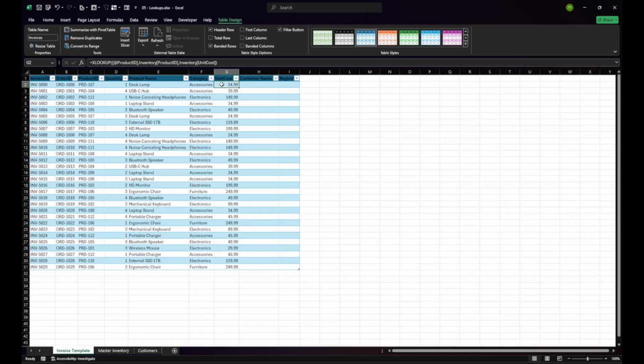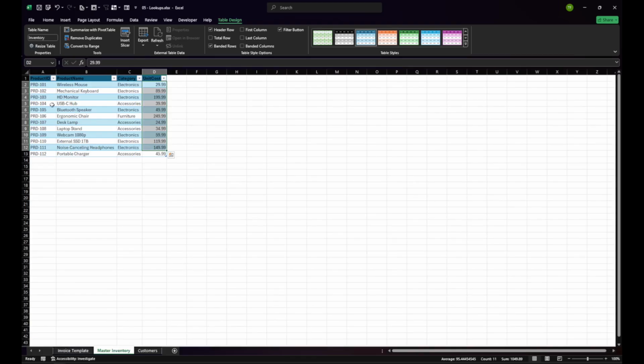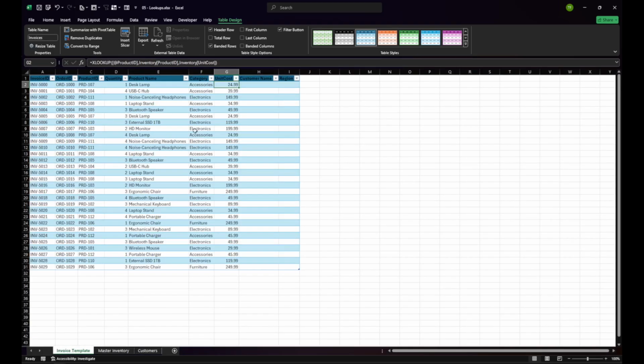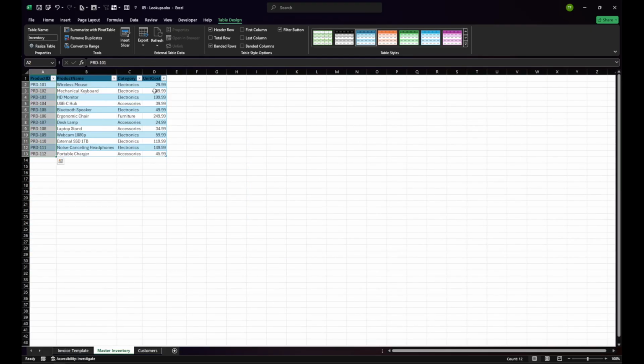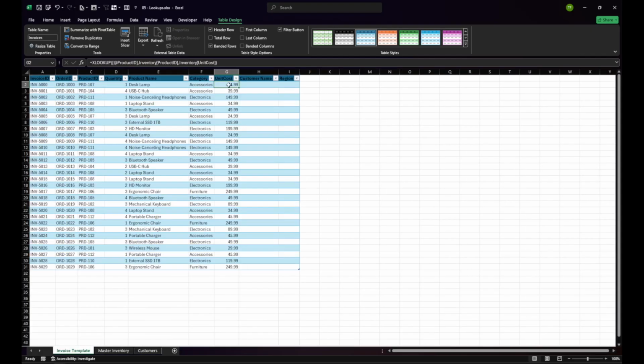Now, let's go back to the unit cost formula, and let's take a closer look at the formula bar to make sure we really understand the mechanics of what this function is doing. It can look intimidating if you view it as a block of text, but if you think of it as more of a sentence, it really helps you understand what the formula is doing. So if we read this formula as a sentence, we want Excel to look up the product ID, compare it to the product ID on the inventory table, and bring back the unit cost from the inventory table. And that's what it's done here.